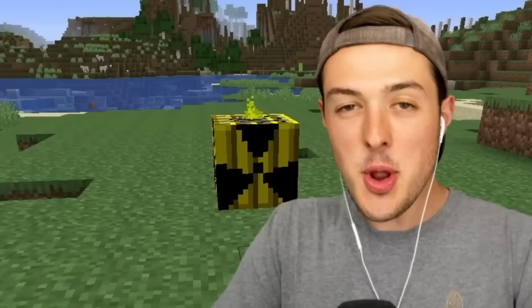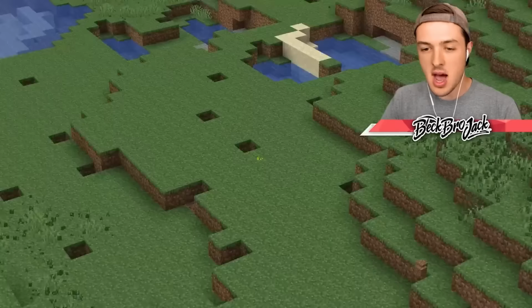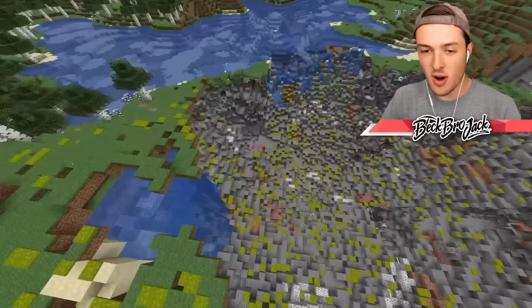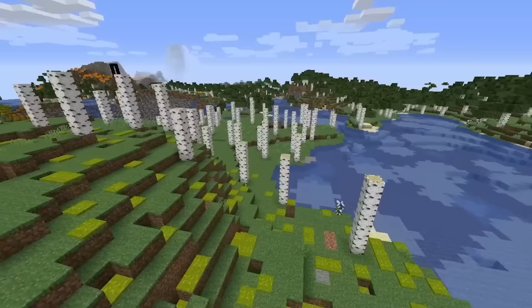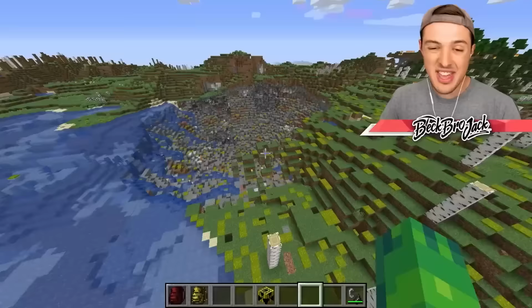It's probably for the best because our level 50 TNT is one of the more powerful ones. Nuclear TNT. I am nervous. I am still nervous. I am super duper nervous. Oh my gosh. Wait a second, dude. The birch trees got deleted.